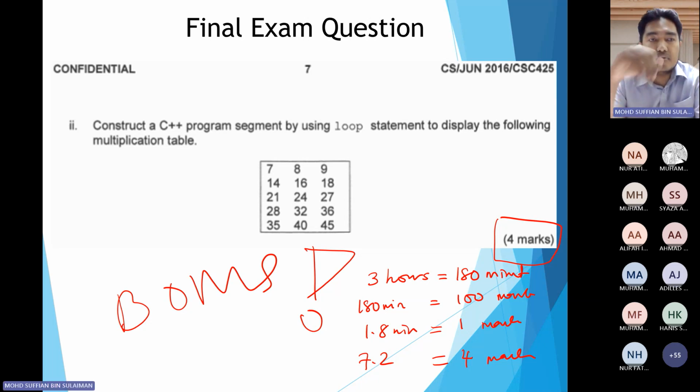Come on, guys. What will be the answer? Based on the concept that you have learned just now, please answer this question.